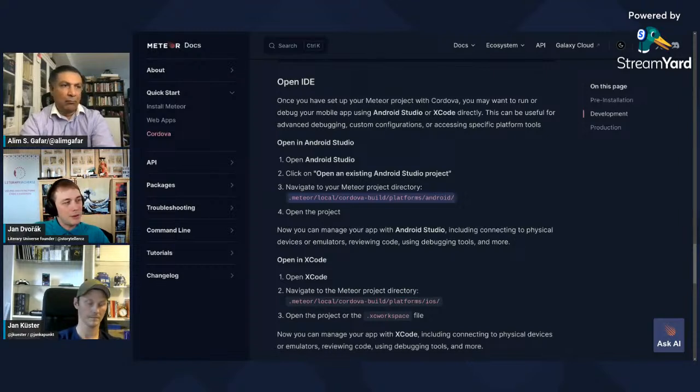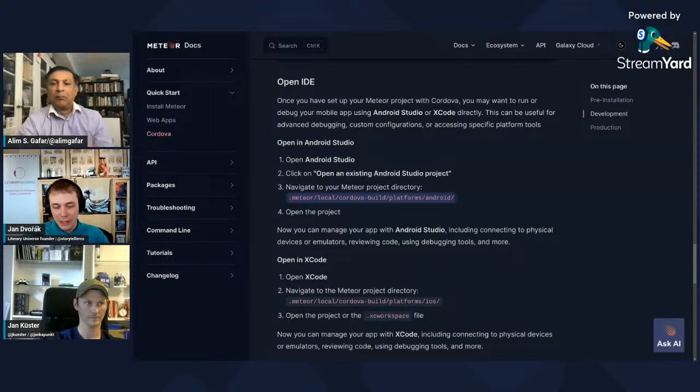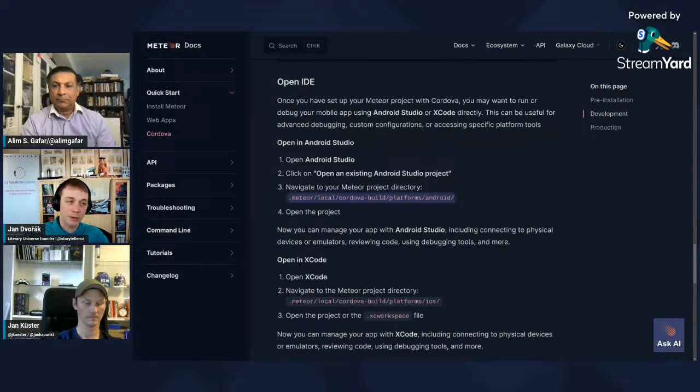The biggest issue, I've managed to get through it, but sadly I cannot show you any working Cordova app at this moment because I am stuck with starting the app on an Android device or an emulator. So that's something I'll be looking into in the future. That said, it's very much dependent on your setup and everything. There are quite a few fixes coming in Meteor 3.0.4 for Windows and Cordova. And if you are on Mac, you probably have an easier time, because of how much the Google devs and even Meteor developers, who oftentimes have Macs themselves, have put into it to make sure that works, because that's what's easiest for them to test.